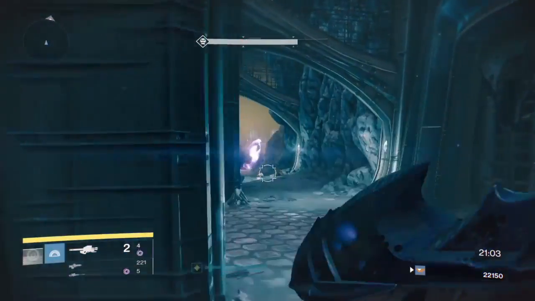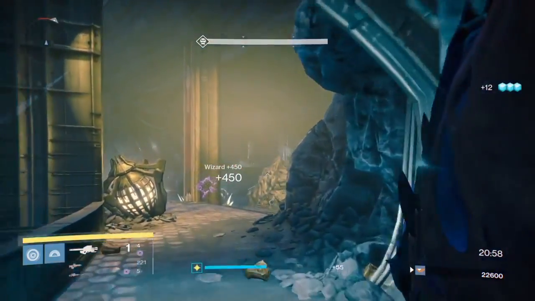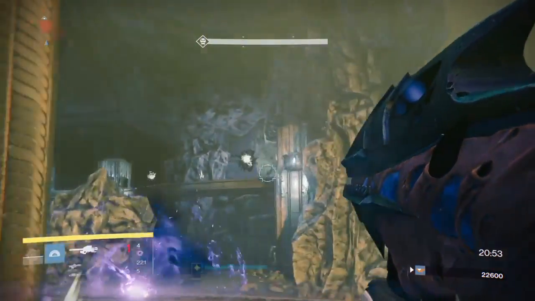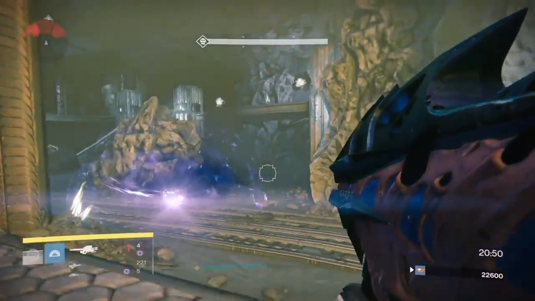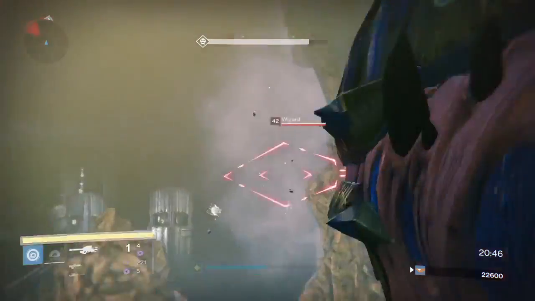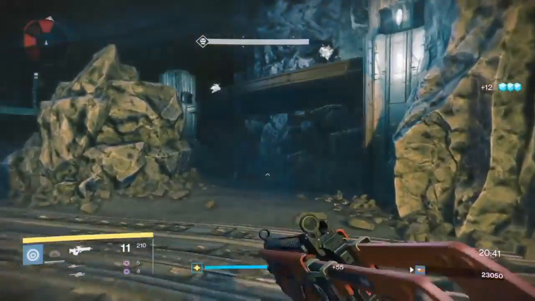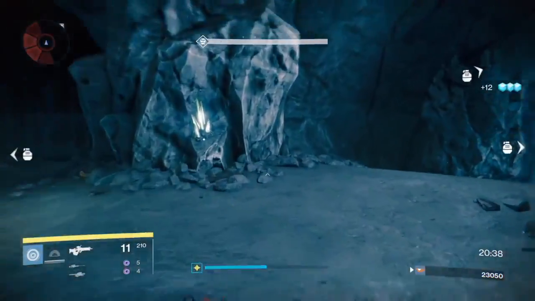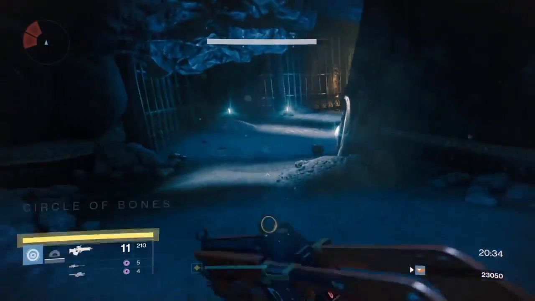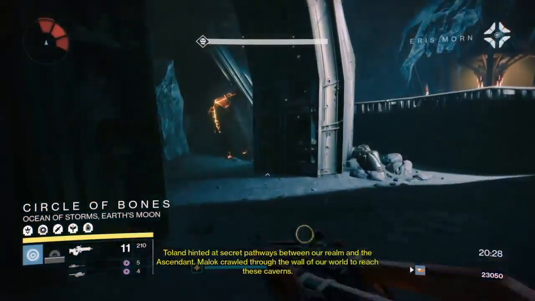In this area you have two Wizards to take care of, and once those two Wizards are down, you can continue on to the next section, which has you go down the tunnel. Right here, I wasn't sure exactly where the Wizard was, so I had to wait a little bit, draw it out, and as you can see there, I got both of them. I don't care about the other enemies, because you're going to encounter enough enemies in this strike that you don't have to kill everything to get the gold medal.